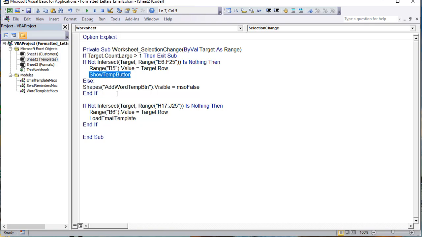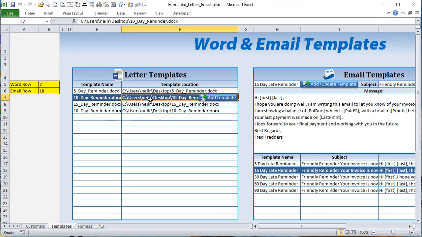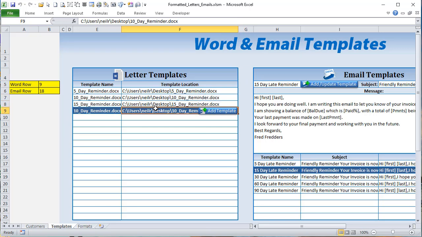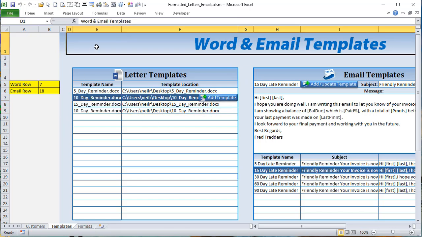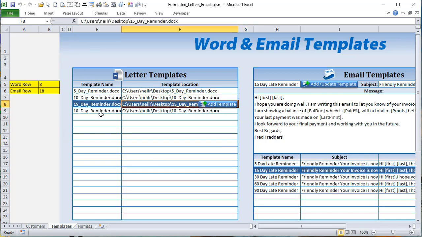But else, what if they select out of it? Then I want to hide that button. How does that work? Well, if we're selecting in a specific range, I'm going to run a macro. That macro is going to display the button for whatever row we've selected. However, if they select out of it, I just want to hide it. So I only want that button to show up when they've selected within this table. Selecting any cell outside of that is going to hide it. Okay, so let's get into that.